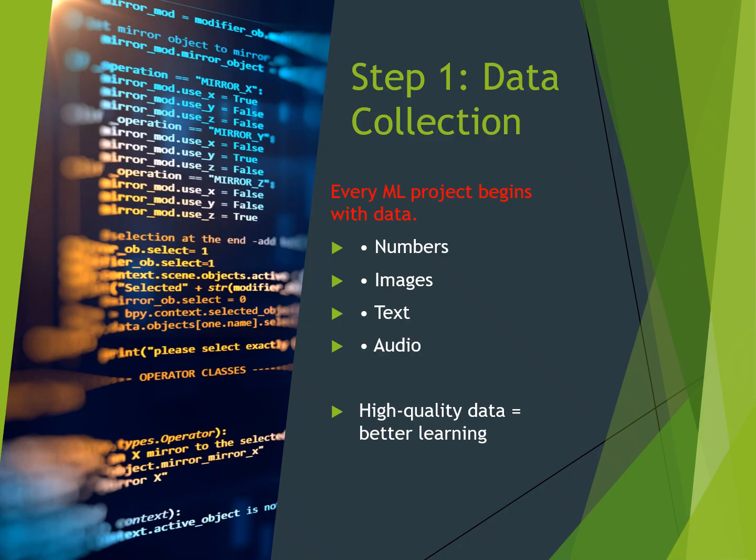Initially, in data pre-processing, every machine learning project always begins with data. You always have a data set, either in a spreadsheet or anything like images, an X-ray, numbers, text, audio, anything like that. The numbers may be anything, depending on ratings. The images could be apples or oranges, or an X-ray image which a doctor uses to differentiate about a patient. And text could be something like a Google review or any kind of reviews.